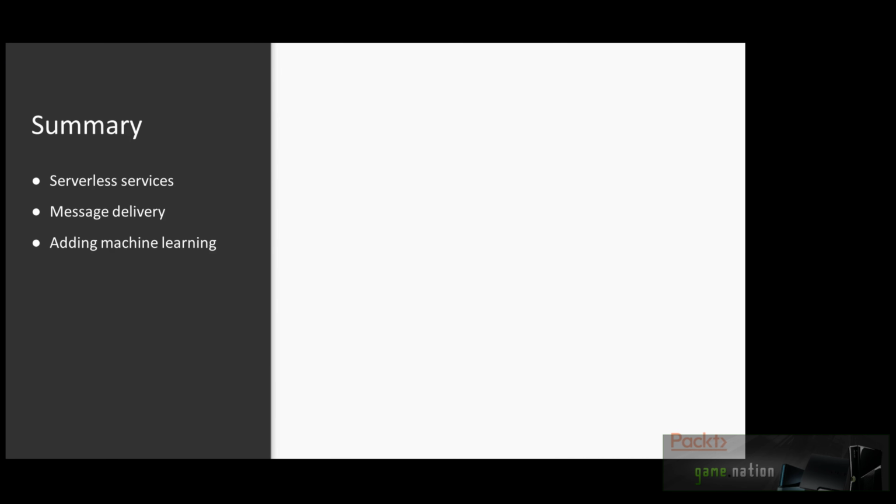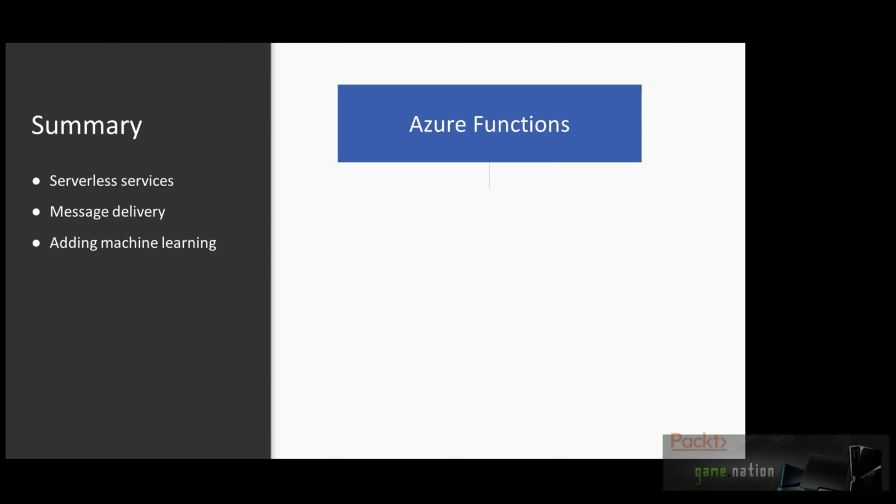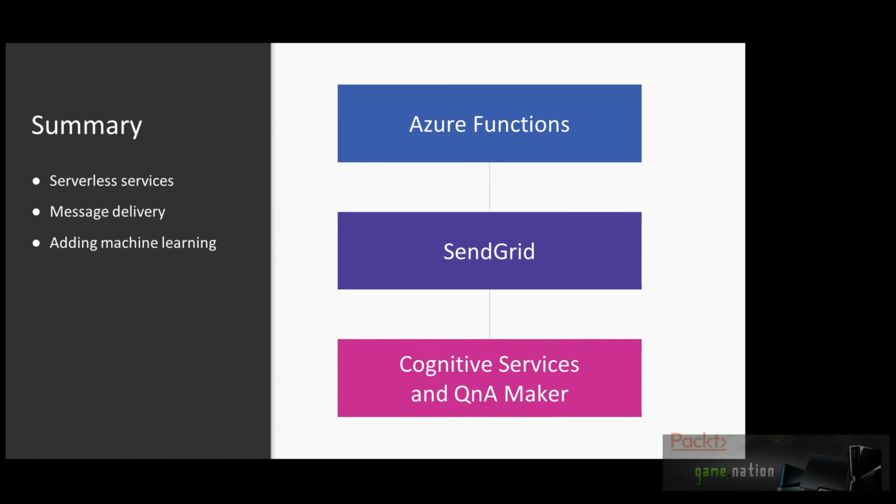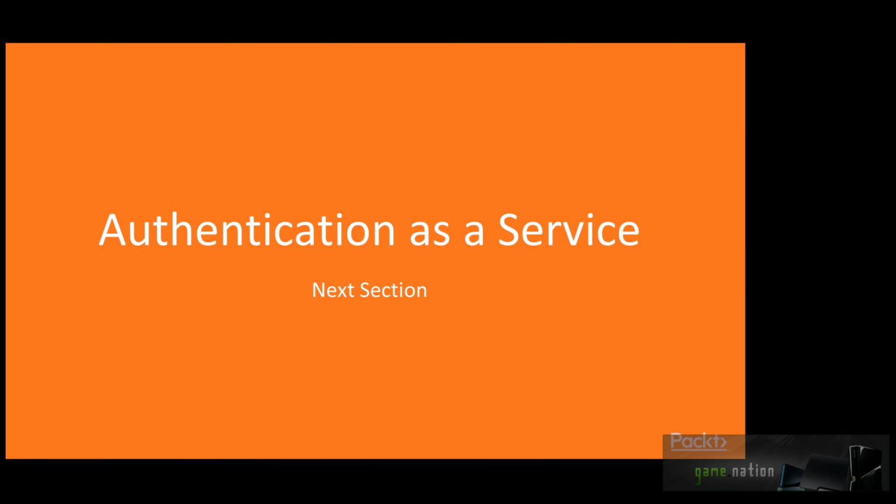To summarize, in this section, we discussed a couple of serverless options offered by Microsoft Azure. We took a look at Azure Functions, the most notable serverless deployment approach provided by Azure. We also took a look at how message delivery services can be integrated with other components on Azure, such as SendGrid or Office 365. We also took a look at a couple more options, such as the QnA Maker, and we saw how we can create a machine learning based frequently asked questions page. Now, in the next section, let's discuss a little bit about security on the cloud.